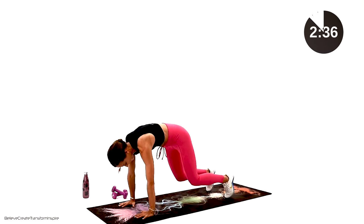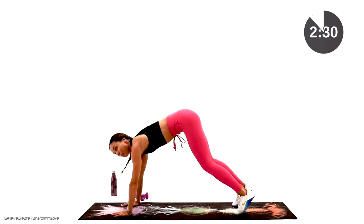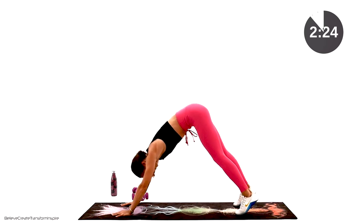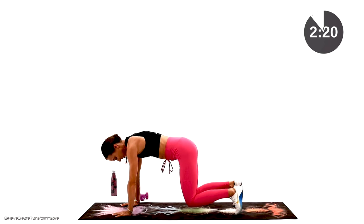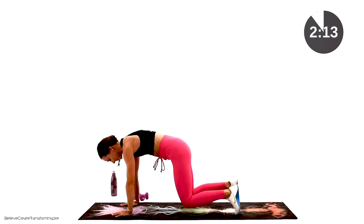Our timer will tell us when to stop. Keep on working, my friends. Breathe actively. The more you breathe, the more you burn. Breathe, come on, guys. Don't stop. We do it together with you. Keep on breathing. We're halfway through.